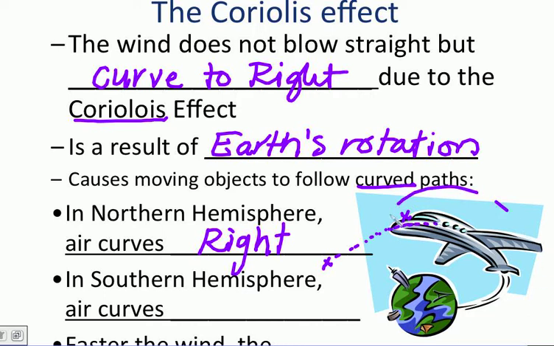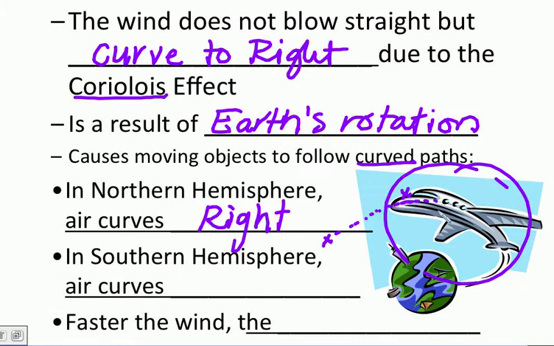Now I've got an airplane on here because a pilot has to take this into account too. As he is traveling through the atmosphere unattached to the Earth, if you just set your GPS on straight, you won't hit your final destination because it'll literally be moving underneath your feet.